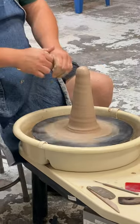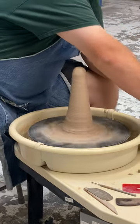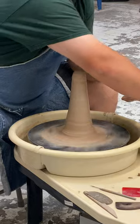So now this is uneven and it wobbles. But if I put my hand now sturdy, and I push this whole lump of clay down into my hand, that's sturdy.